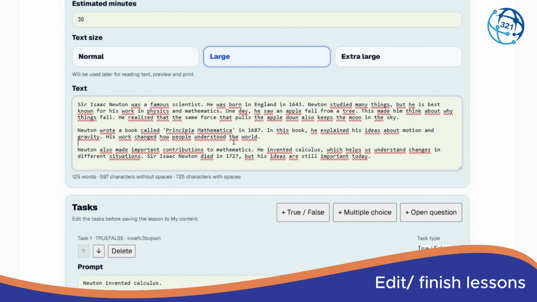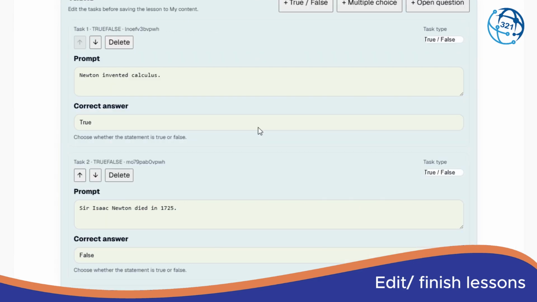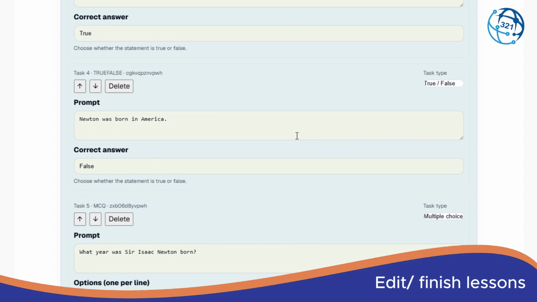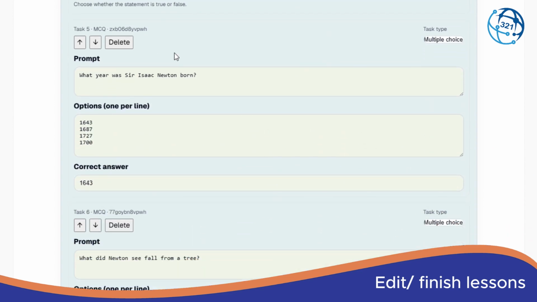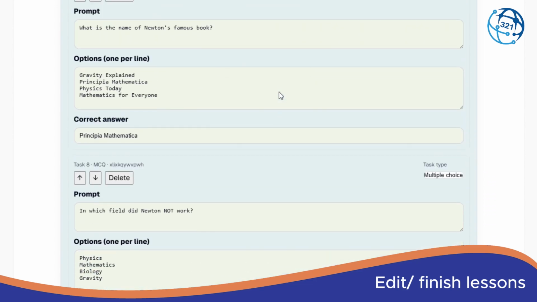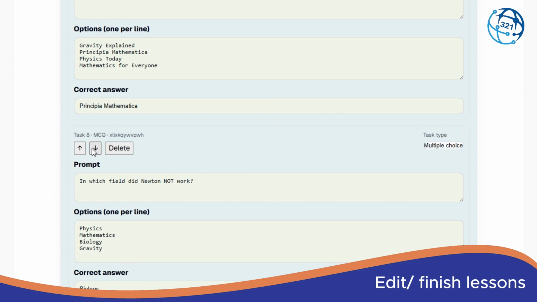We recommend a final check of the text. Remember that if you change anything, you must check that the change does not affect any of the tasks. Then all that remains is to check the tasks and change the print fields for open tasks. You can delete, move, or add more tasks if you want both now and later, but always remember to save.